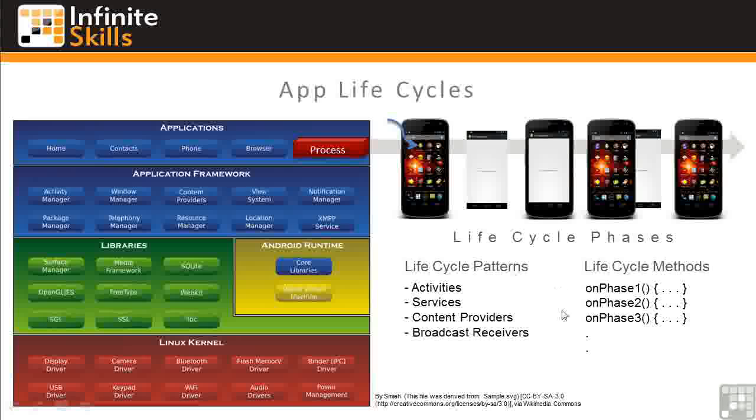When an app enters a given phase, life cycle methods are executed, giving the app the opportunity to carry out actions at that point. If you recall, we used the onCreate method in our first app to display our screen. As we'll see when we study the different component types, each component lifecycle looks a bit different than the others. We'll look in detail at the life cycle of each type of component in future lessons.